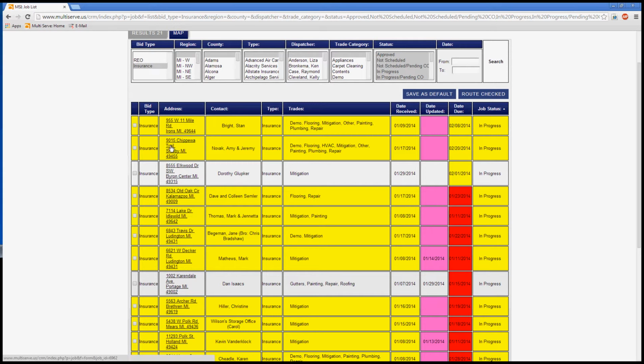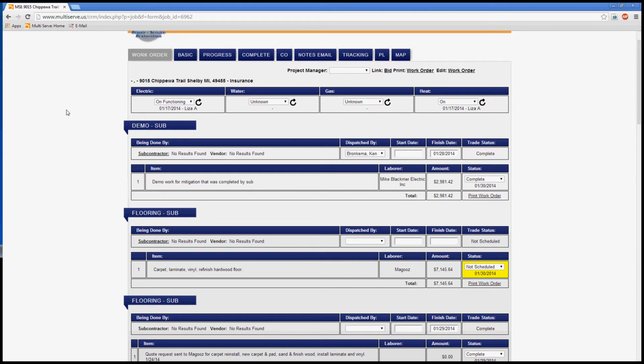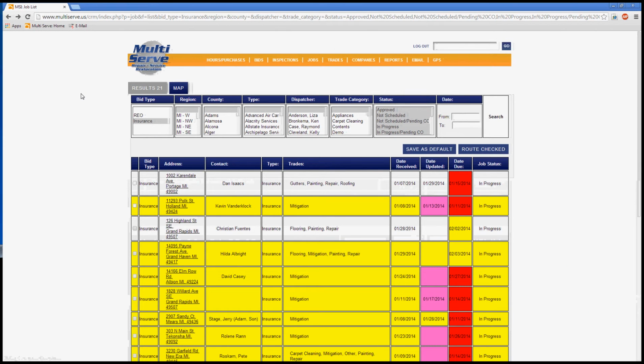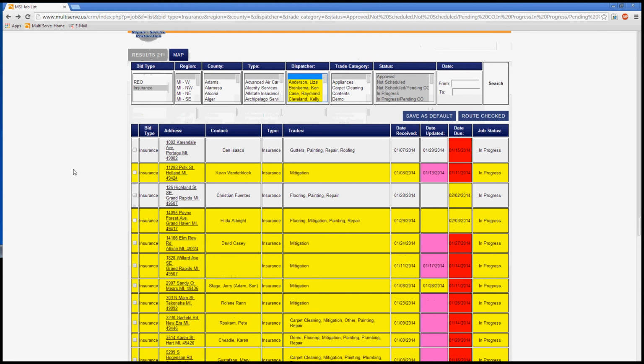So let's click on this to see where we're at. And when we click on that, what this is going to bring up is the work order. This will tell us more detail on what we're doing in this particular job. So before I go here, I'll go back. If you were managing part of these, that's when you would put maybe your name in there only. So if I clicked on just Ken, I think that's how it works. Then it would just show the ones that are under your management. This is more of a macro, not a micro scale, so this shows everything.